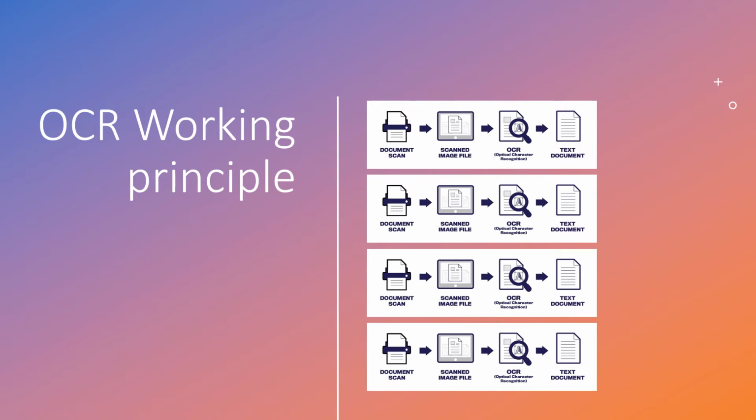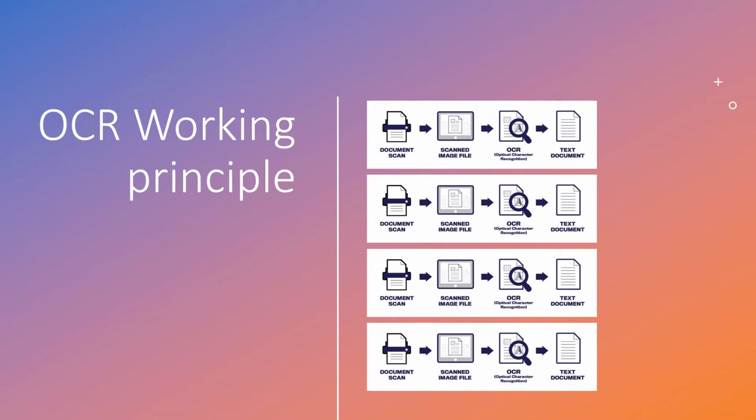Usually OCR works on two principles: either pattern recognition or feature detection. With pattern recognition, this technique tries to match the characters with the character matrix stored in the database. By default it will have some font types, like OCR font A and font B. Whatever the scanned document is, it compares that data with the stored character database, and only if it matches does it output the data.